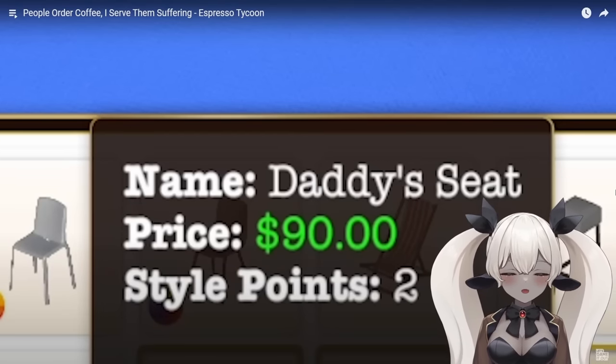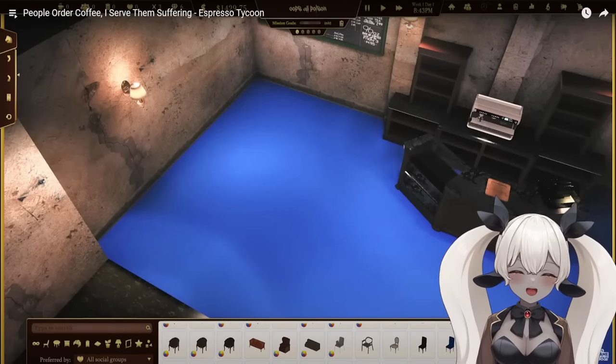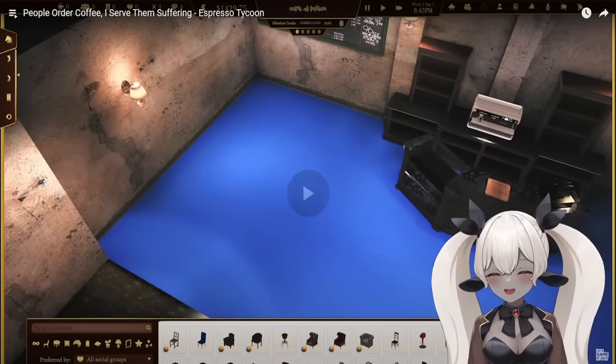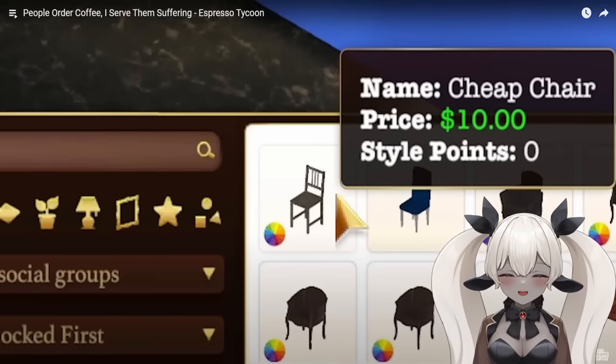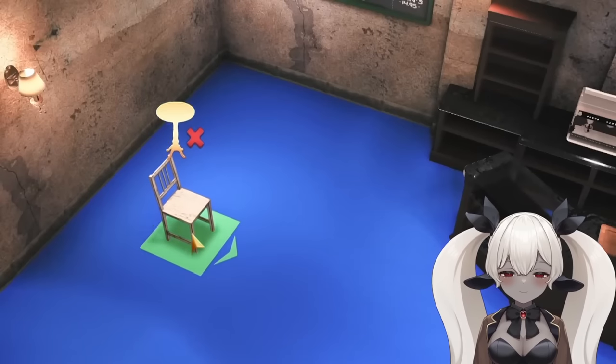It's the perfect one. And I'm glad the chair likes seniors, though. I don't know if that's how it works. Anyway, we're gonna go with this piece of crap. The cheap chair. The price is right and the style points are zero. That makes it perfect for us.